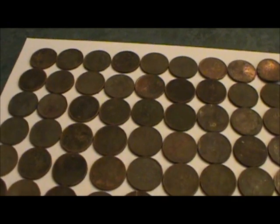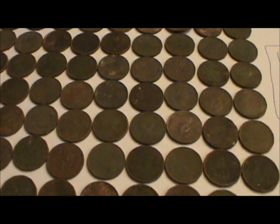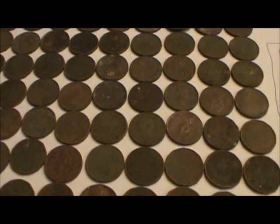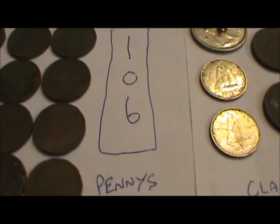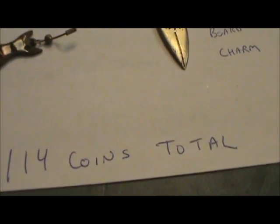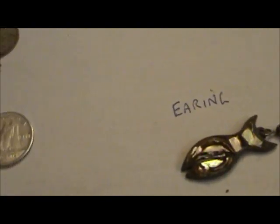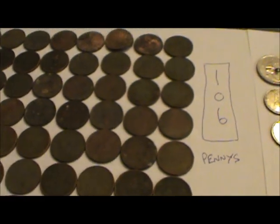Everything at that second house was about three inches down. Every foot there was a signal — penny, penny, penny — I kind of got sick of it, but I managed to pull 106 pennies out of there. Our total coin finds were 114 coins total, and the best item of the lot was that 1958 silver dime. I'm turning it over now so you can see the young Queen Elizabeth on the other side.